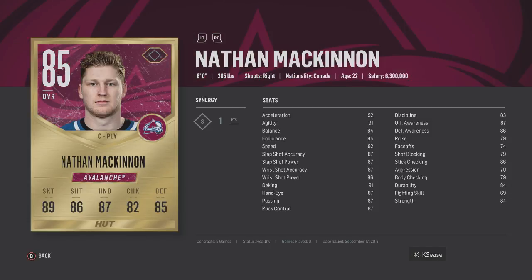Our second line has Nathan MacKinnon on the left wing. Gotta love using Nathan MacKinnon. This line arguably could make it your first line too. I really like using MacKinnon. I liked him last year as well. Putting that right-handed guy, faceoffs at 74, obviously high enough to put him out there in center.